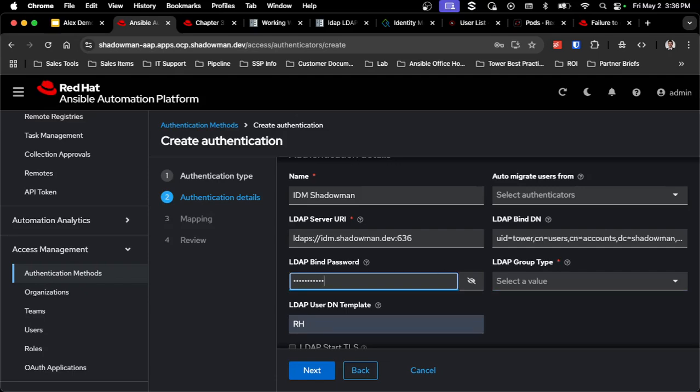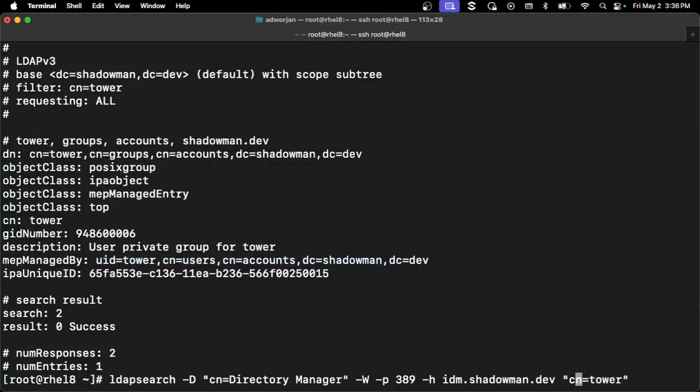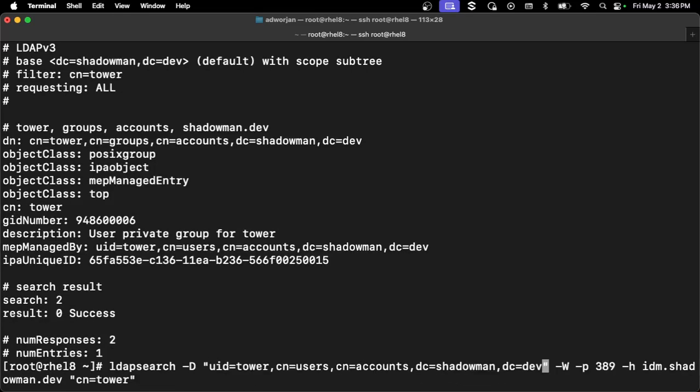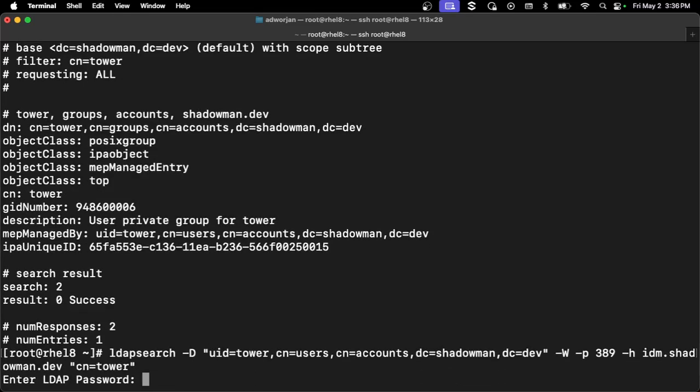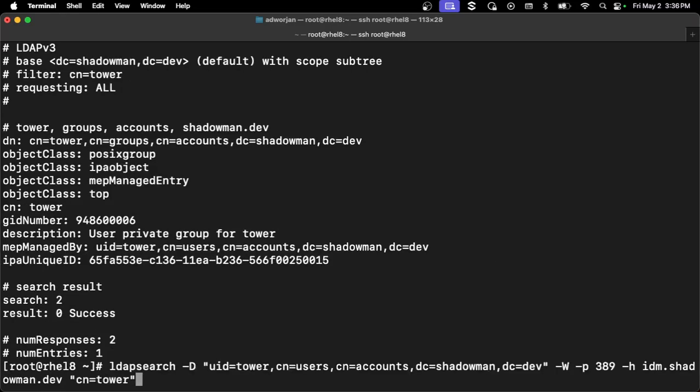You could also go through the process of taking the same command and replacing that user. I'll actually do that to prove that the bind password I know, that I just typed, works. So with that UID. Again, I got a response back, and it did not say invalid password, so I know I'm good. This now is going to be the user that I use for everything else, because I want to verify that my bind user has the appropriate access.